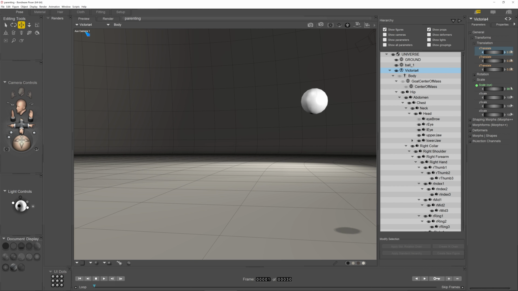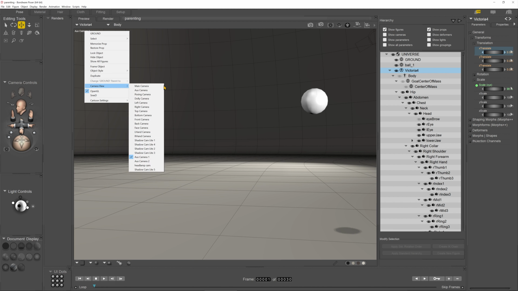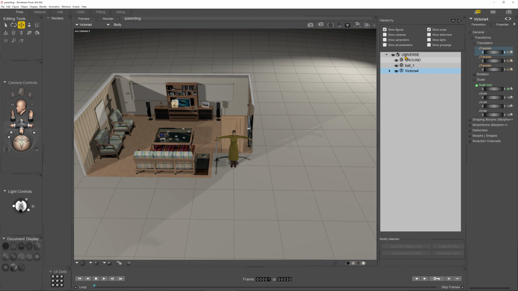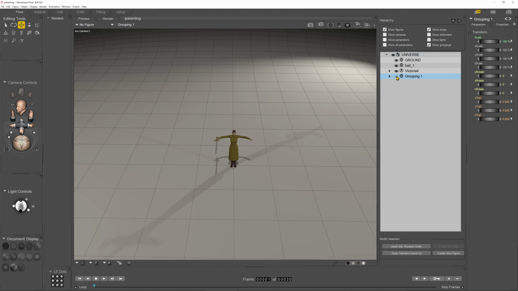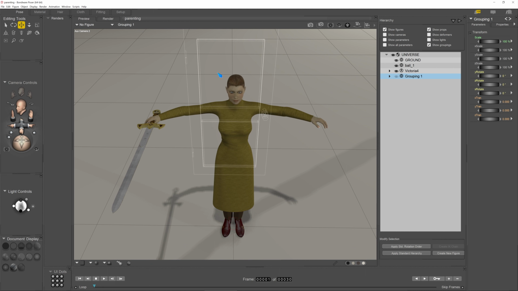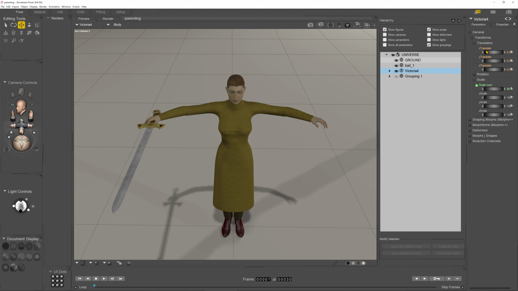And now I'm going to move back to my other camera here. So she's in 0. And I'm just going to hide that grouping that I created there. The reason that I've moved her to 0, 0 is that clothing, props and almost everything loads into the scene at a coordinate position of 0, 0. So if I choose her, you'll see here that her position or her translation within the scene is 0, 0 and 0. So Z is backwards, X is across and Y is up and down.